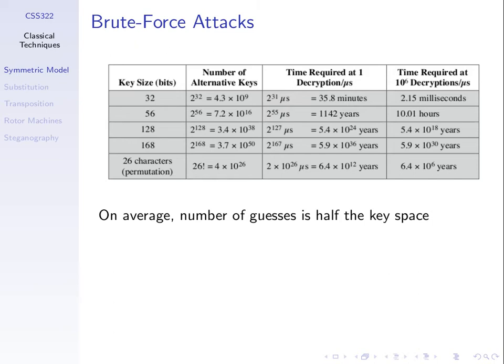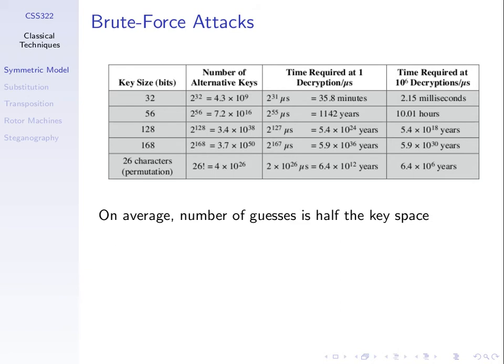So, a brute force attack, in theory, is always successful, but in practice, it takes a long time and is only successful if we can complete the attack in a reasonable amount of time. If we have a 128-bit key, our ultra-fast computer would take 10 to the power of 18 years. Who's going to wait for the end of the world to find the plain text or the key? Okay? So just by increasing the key length, we can avert a brute force attack.